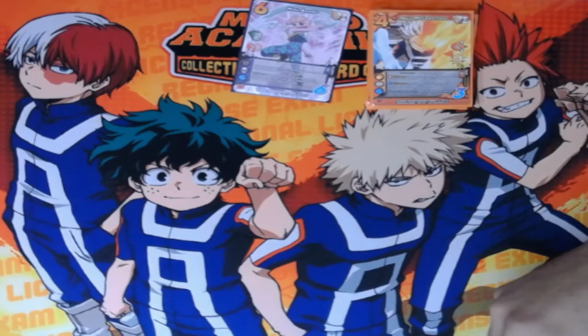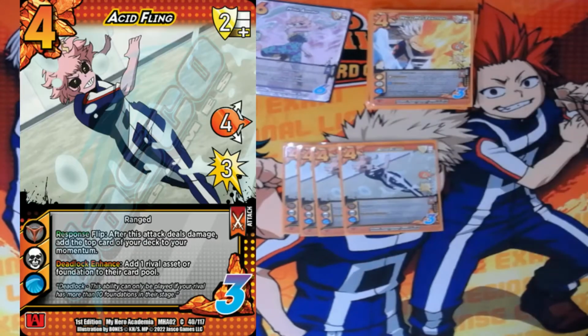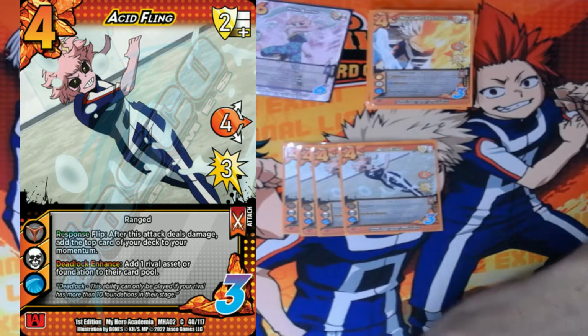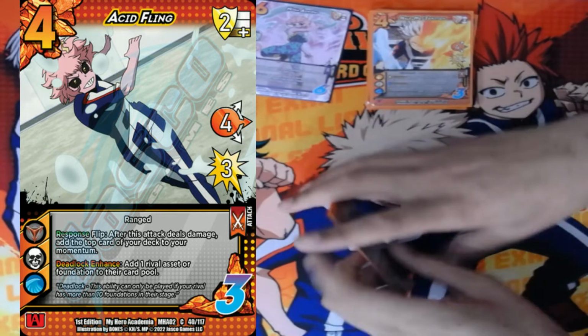She's acid. That's her quirk ability. 4 copies of Acid Fling. If it's blocked, after it deals damage, I can add the top card of my deck to my momentum. Deadlock Enhance: add a rival as Center Foundation in their card pool. That's whatever. Usually it's just here to generate momentum. It's part of her kit.